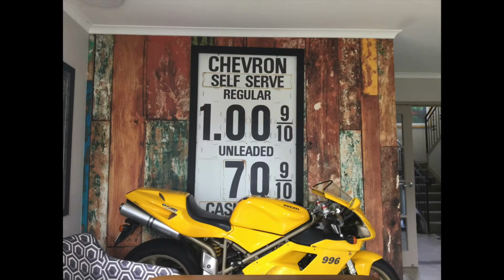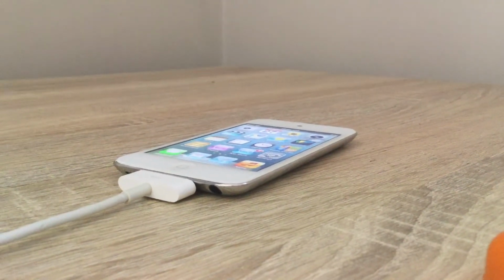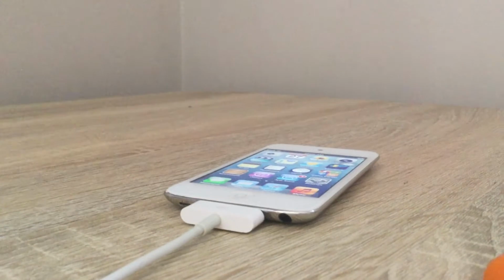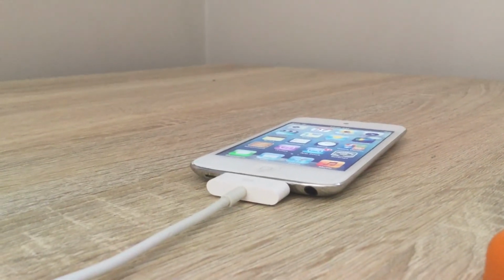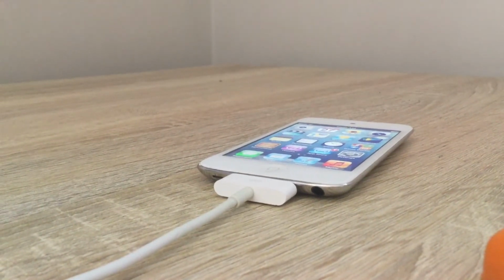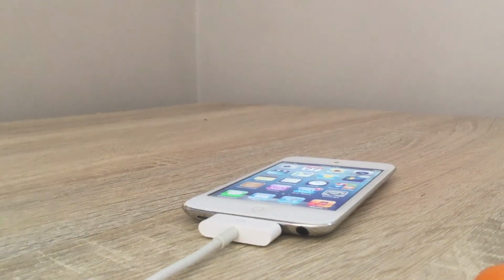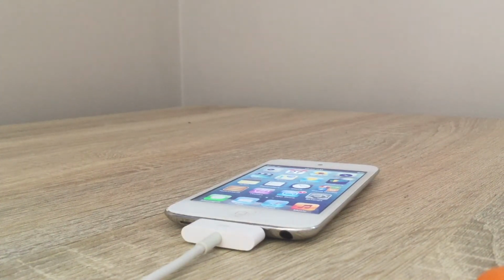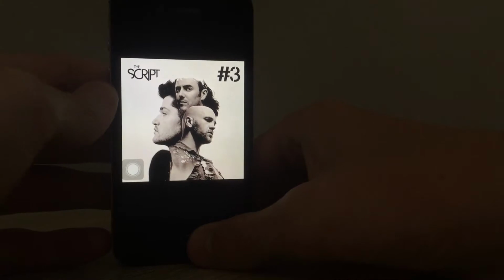So, do I recommend you pick up one of these? I personally don't recommend you pick up one, as it is old, outdated, and slow. You can't play any modern games or do things like Spotify. They can work if you have one already, but I don't recommend you pick up one anymore, despite how cheap and easy to get they are. Like I said, they don't work with modern apps, and they easily get broken with things like the home button and apparently the microphone on it.